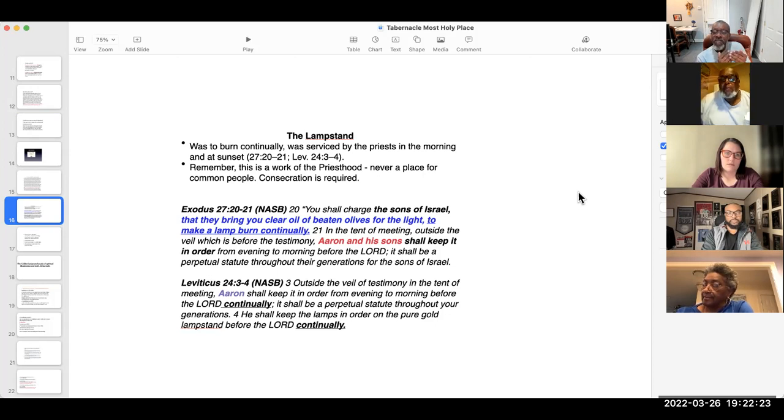An oil of beaten olives. And remember, the candle is a beaten work. So are the olives, beaten olives. What for? For the light, to make a lamp burn continually, right? And in the tent of meeting, outside of the veil which is before the testimony, listen to this, priest only, Aaron and his sons shall keep it in order.